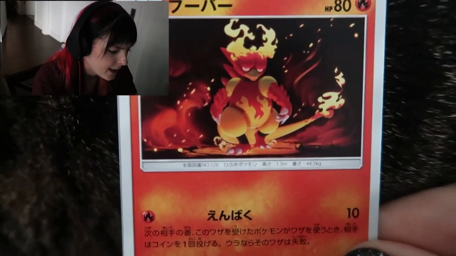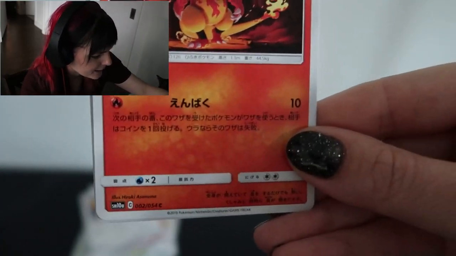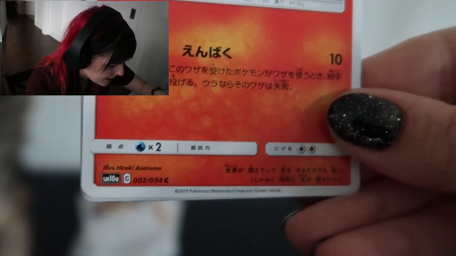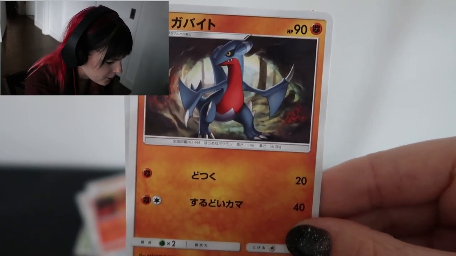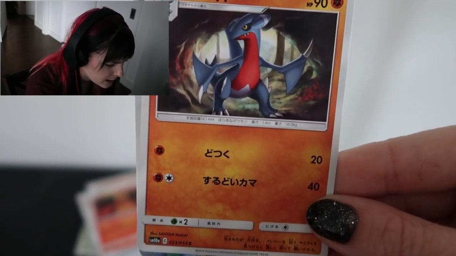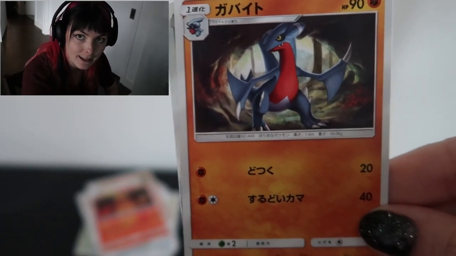Then we have Magmar, Booba, 80 HP, Enbaku for 10 damage. Hello, thank you for helping me open these cards. Common. Come on, you want to get in my lap? Thank you. Oh, thank you. So helpful. Then we have Gabaito, 90 HP. Dotsuku, 20 damage. And Surudo Kama for 40. Common. And then I think we do have a rare underneath.